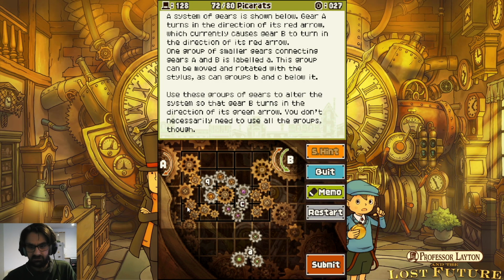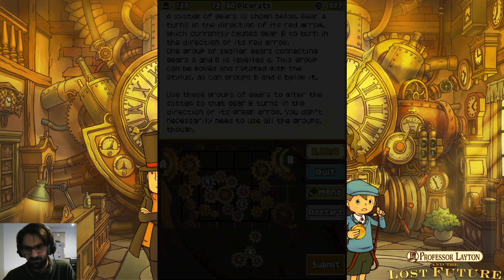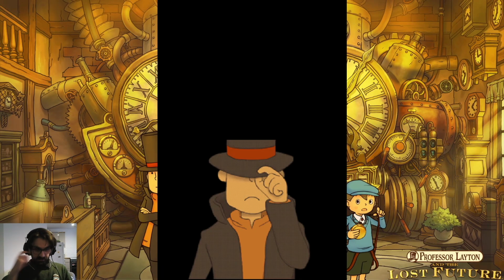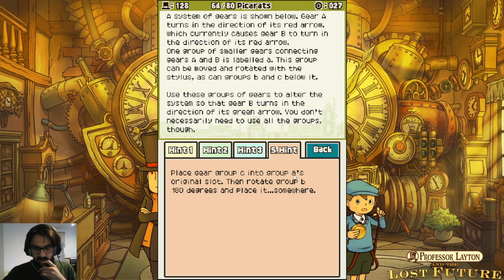That looks correct, but it does look like it overlaps as well, so I'm not sure. That should do the trick. No, I didn't think that was right either. Okay, place Group C into Group A's original slot, then rotate Group B 180 degrees and place it somewhere.